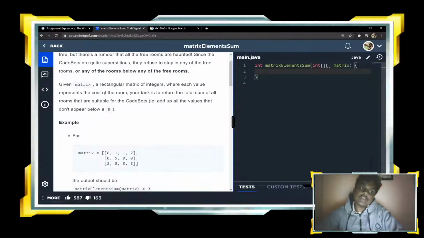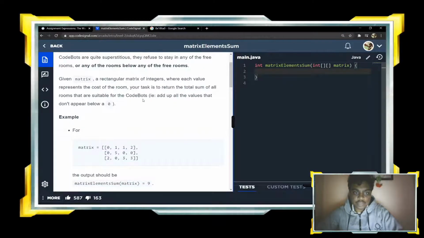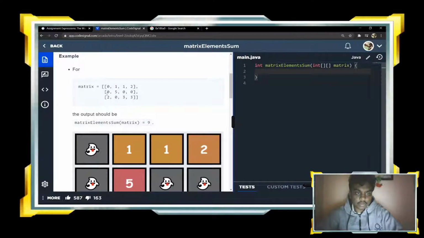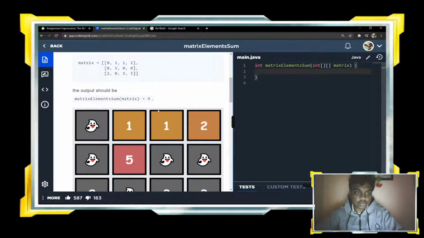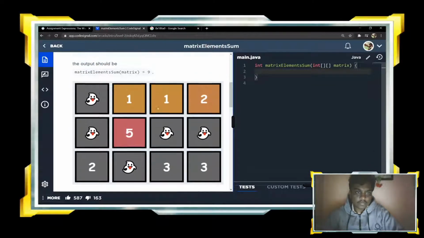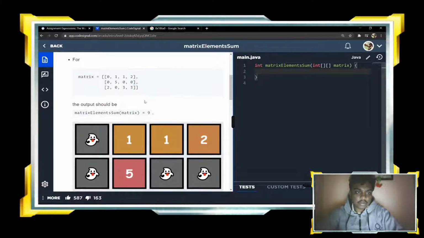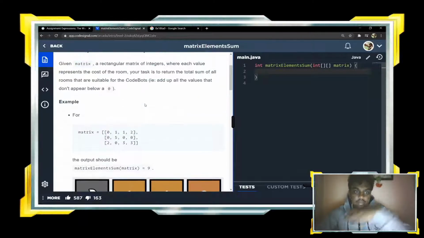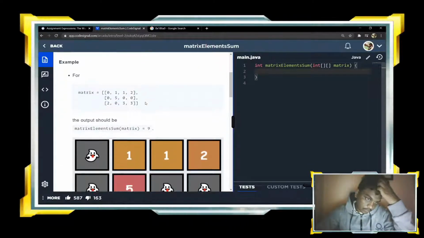They refuse to stay in any of the free rooms or any of the rooms below any of the free rooms. Given matrix, a rectangular matrix of integers where each value represents the cost of the room, your task is to return the total sum of the rooms. For the matrix 0, 1, 1, 2, it should return the sum of the matrix. 1 1 2 5 and 2 3 3 don't count because they are lesser than the above one.